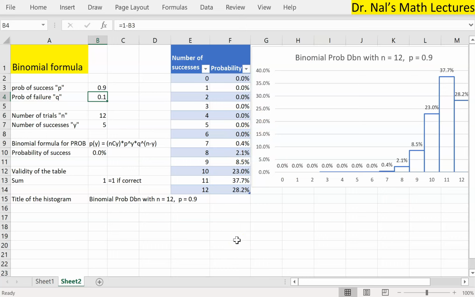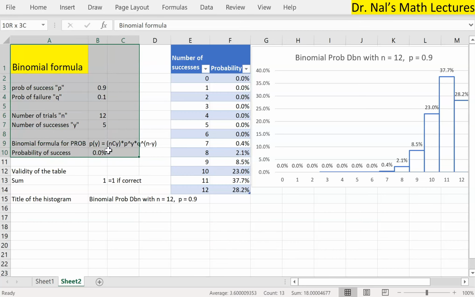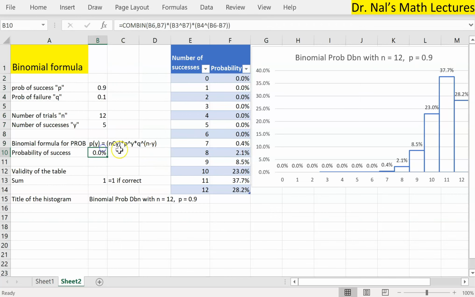So this is how we construct a probability distribution. This is the example of a binomial distribution, but it works for any discrete random variable. Hope you guys enjoyed that. So in this video, we went over the binomial formula, and using this formula, we were able to calculate individual probabilities, from which we plotted them into a histogram, a column chart.